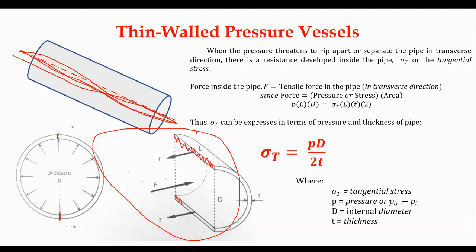Naapod diri sa ilalom. Okay. Summation forces horizontal. Summation forces horizontal, F is equal to 2T. Kasi nga, duha man na ka T. Tensile na resistance, up and down. Pero si force, kanang single force, you can actually express that as pressure sa pipe times area na gihakop sa pressure. The projected area sa pressure is kani.